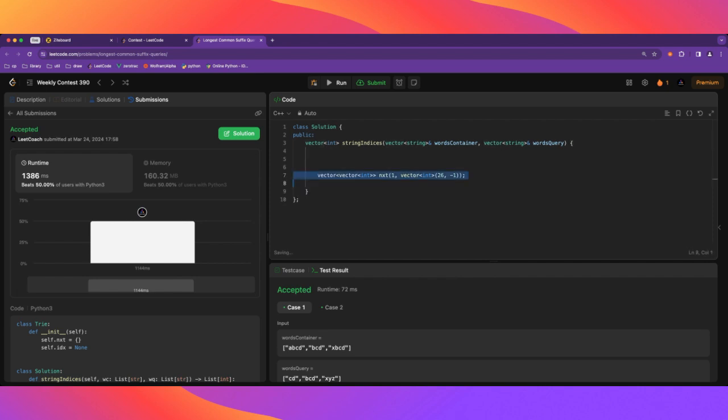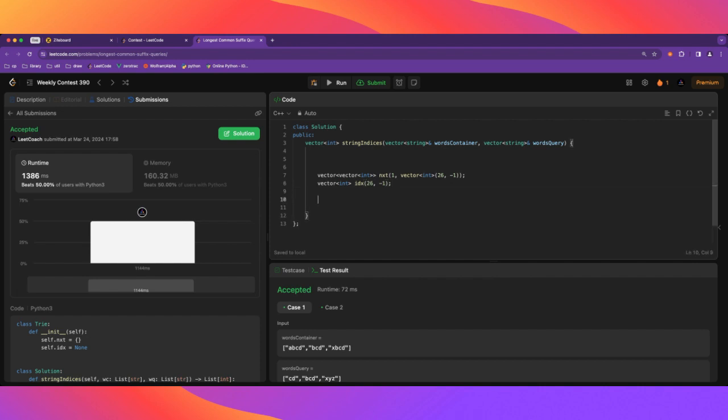And we also need the same thing for the best index, but this is just a vector of ints. Yes, for each node we want to keep track of the best index so far.